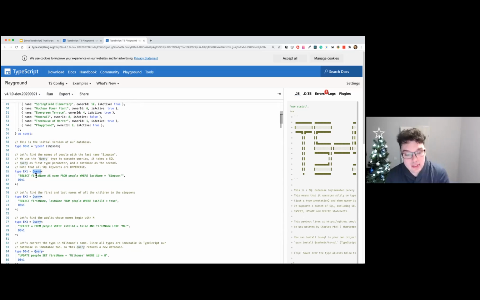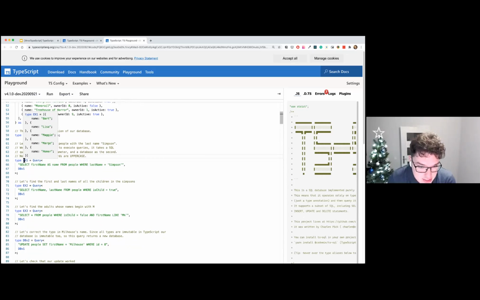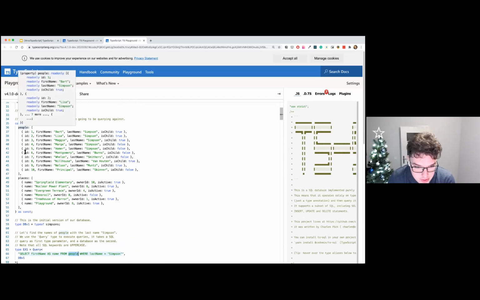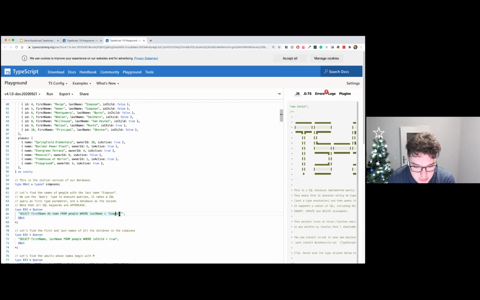There's this query type which accepts what is just a simple SQL query, and it gets you the result. So here, select: we are going to select first name as name from people, so from this array, where last name is Simpson.